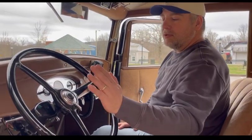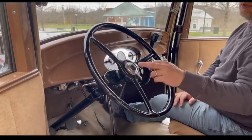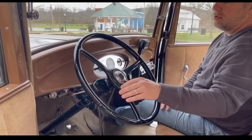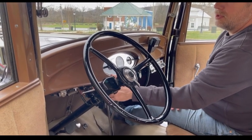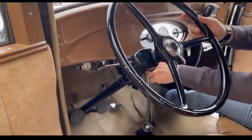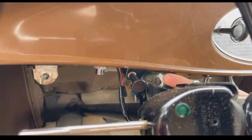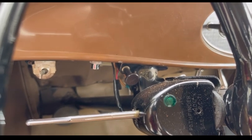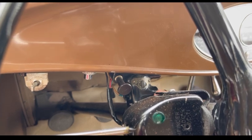Another, getting back to the steering wheel and the controls: blinkers, horn button. This does your lights. This turns your lights on and off. You have to turn this on, and this also is a safety feature, or anti-theft. It actually locks the wheel, and that was a thing in '32 where they added where you had to turn. This actually locks the wheel to where people can't just push your car off and start it and go. Obviously you could probably still do it, but it would be more of a hassle with this.